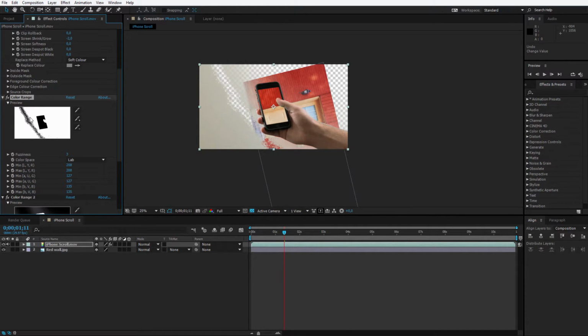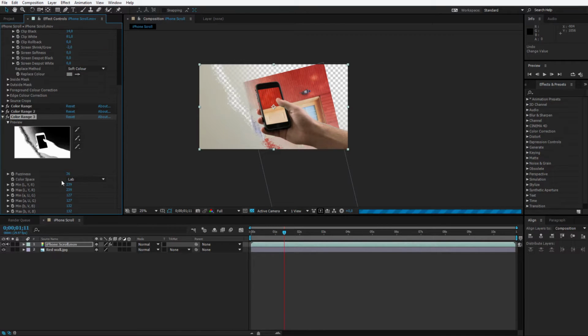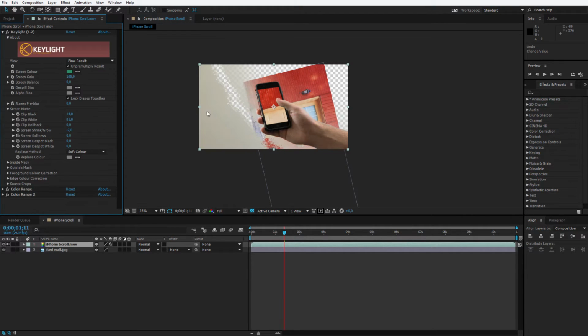Something like that, okay. Duplicate this effect one more time, select this color, then get rid of this color, and until I have a good result, I would continue working like that. I could also mask out this portion of the video. So green screening, something very important and effective in the entire video production area.